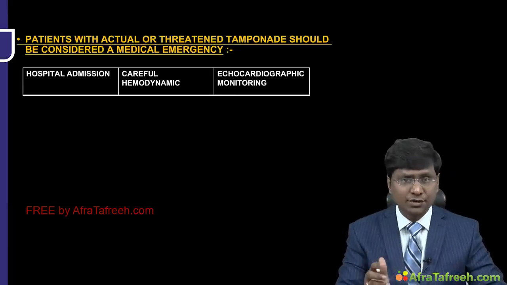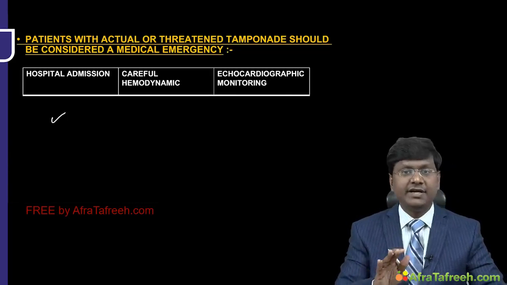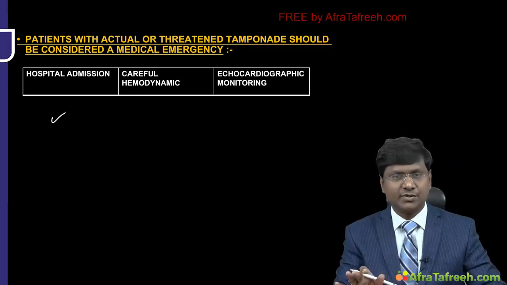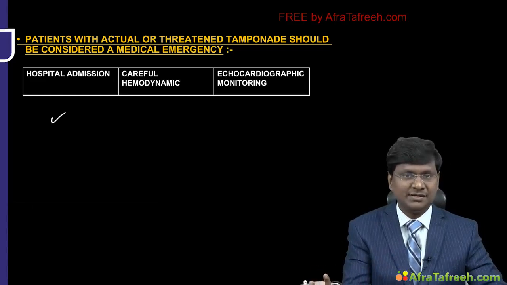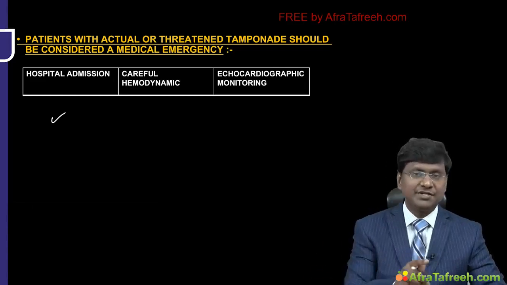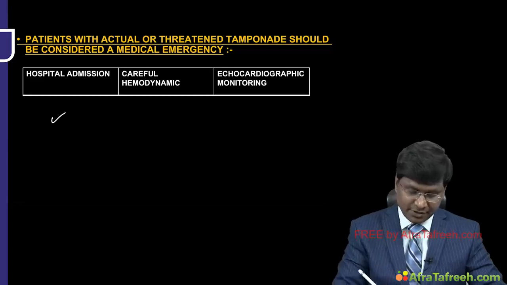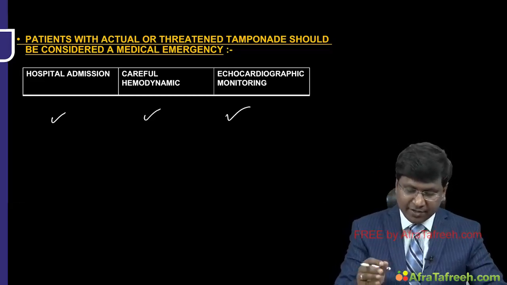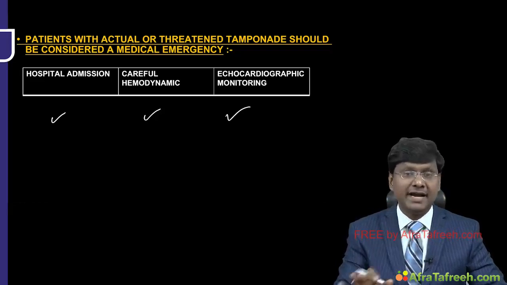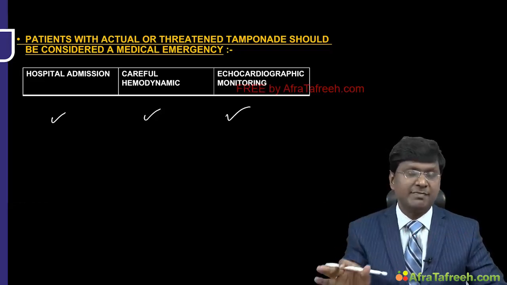Okay, so otherwise the treatment of choice is pericardiocentesis. So what you have to do, unless the individual is a terminal case, where there is no prolongation of life, for example in case of malignancy, except for those, the other patients, you admit the patient to the hospital. You need to do careful hemodynamic monitoring and echocardiographic monitoring, they are mandatory. Okay, hospital admission is mandatory.